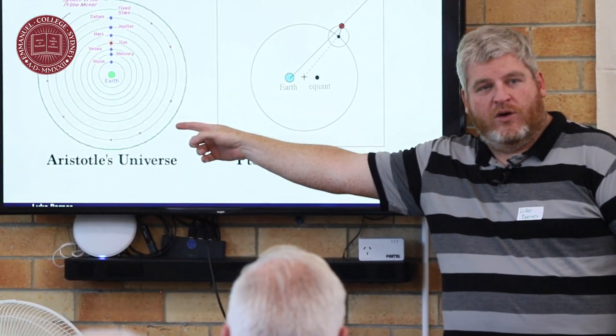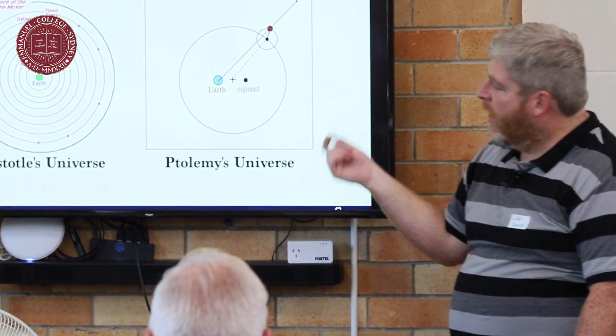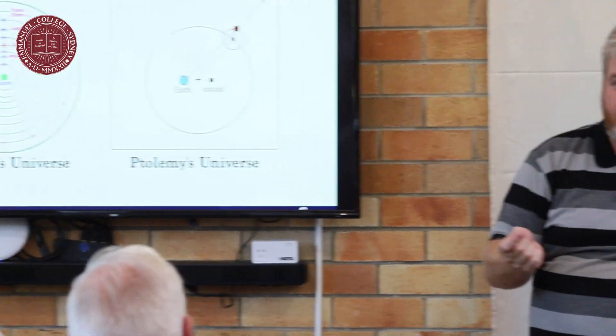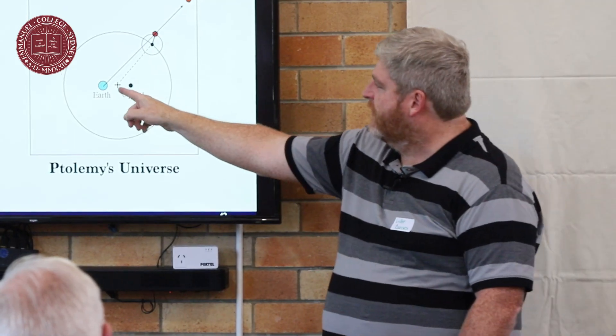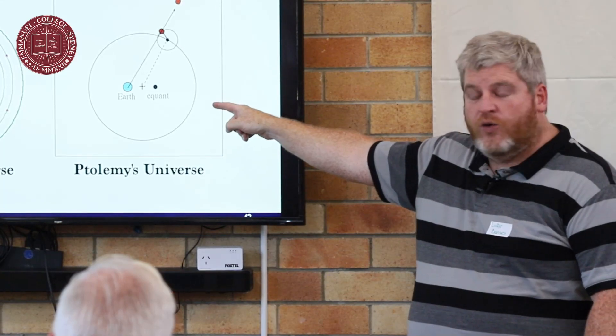You can take Aristotle's universe and try to calculate where things are going to be, and they are consistently in the wrong place. So here's Aristotle's universe. The earth is at the centre, as we saw, because earth goes to its natural place, which must be at the centre. What Ptolemy realizes is he can fix some of these predictions, make much more accurate predictions, if he takes the earth and he puts it slightly away from the centre of the universe, and in particular, the planets and the sun that go around the earth don't just go in circles, they go in circles on circles. These are called epicycles. If you do that, then suddenly all these predictions get a whole lot better.